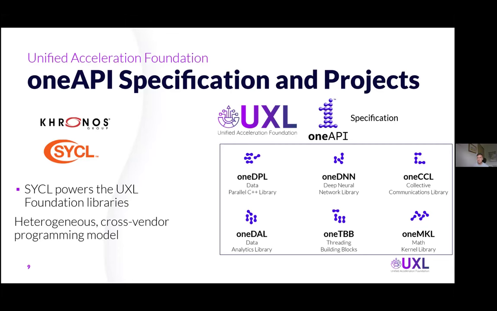So our goal really here is to continue to drive this vendor neutral ecosystem for open accelerated compute. We do this in conjunction with other standards bodies and groups, and we're doing this by building on the momentum that was created by the original oneAPI initiative, out of which these projects were born. And so demand for the capabilities of this is very strong due to the recent growth of AI, but it's relevant for the vast majority of industry verticals, and we see that everywhere.